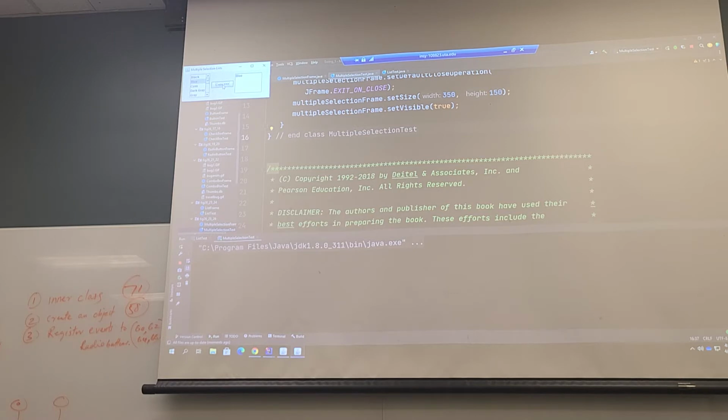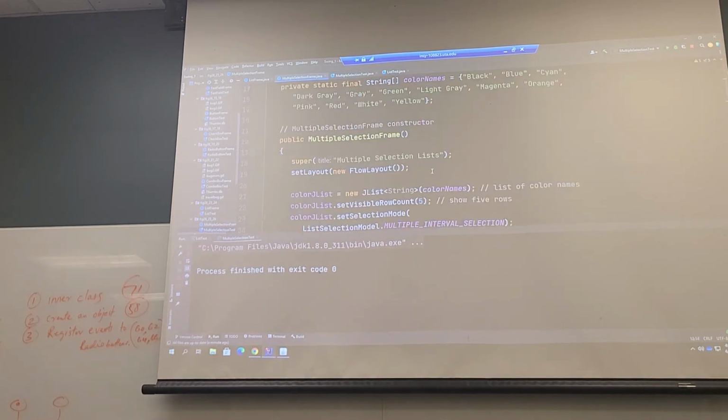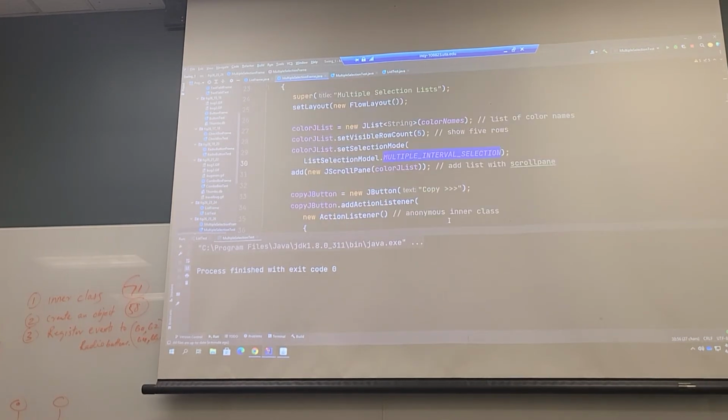Since you have multi-mode, you could select one, hold the control key and select another one, copy. See, two pieces. Or you could click and Control A there and copy everybody. See, that's the idea. Or you could hold shift and do it like this. You know what I'm talking about. All that only because of this. Because of why? That's it. You say selection model supposed to be multiple interval selection.